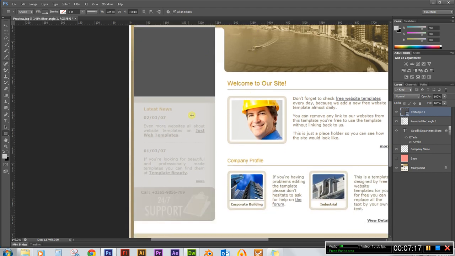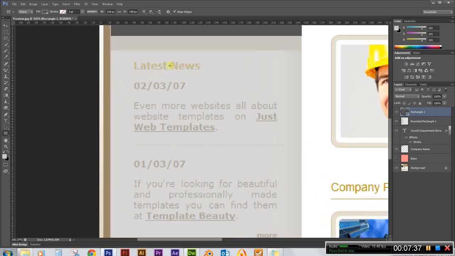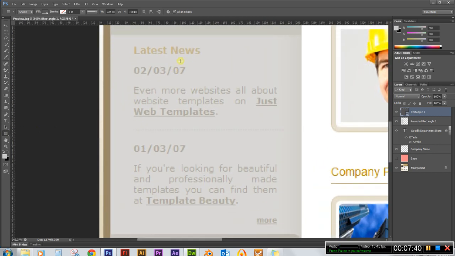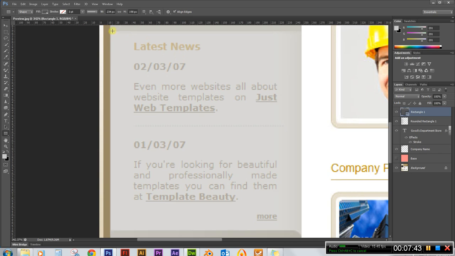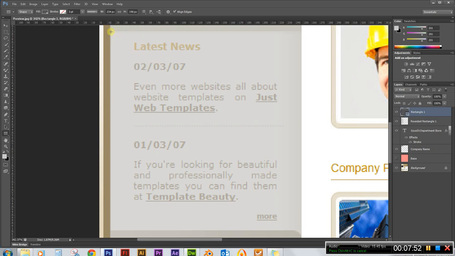Okay, good. Now, moving down the row here, we have another box. So what we're going to do is grab our rectangle tool. I'm going to zoom in here, and then I'm going to click and drag. Actually, I'm going to Control Z that, and you want to leave about a 1 pixel space on the left hand side here.